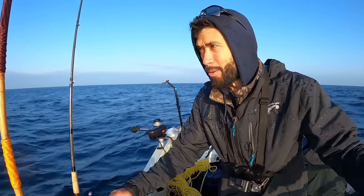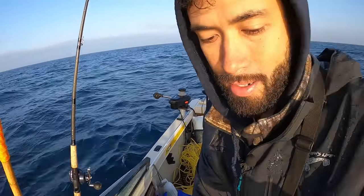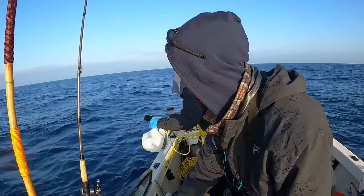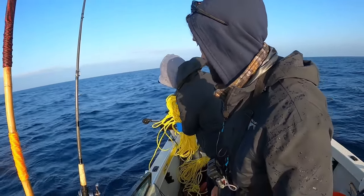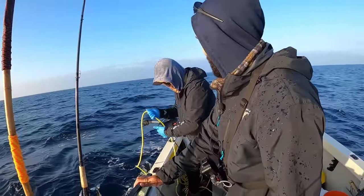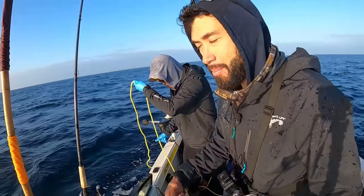It's a little more choppy than I was thinking, honestly, but we're out here about 120 feet. Just throw that in the water and then put us in forward and we'll get all that line out. This helps a little bit with line management when you let the line go out first — that way you don't throw the net over and have everything get tangled up so you'd have to pull the net back up.